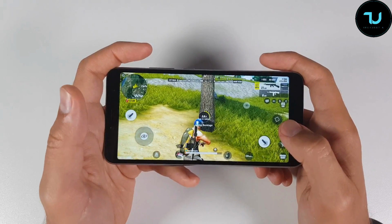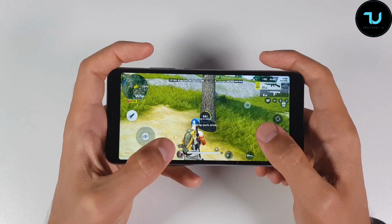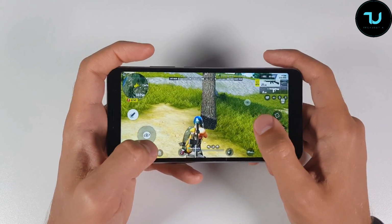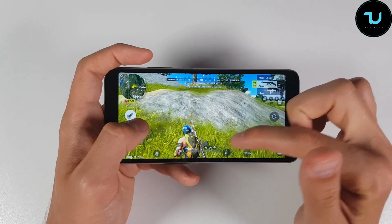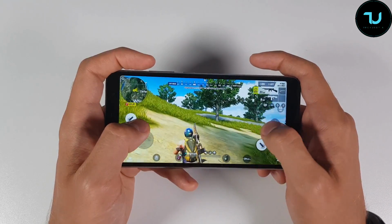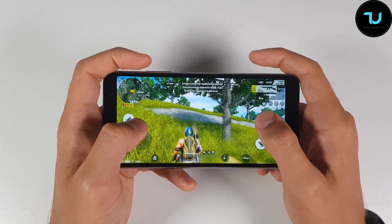So what is cool about Rules of Survival next to PUBG? I think PUBG has a limited health bar, so if you have a critical injury, you won't be able to restore all your health. While with Rules of Survival, I think you're not stuck like that. You can restore your health fully, I think so.